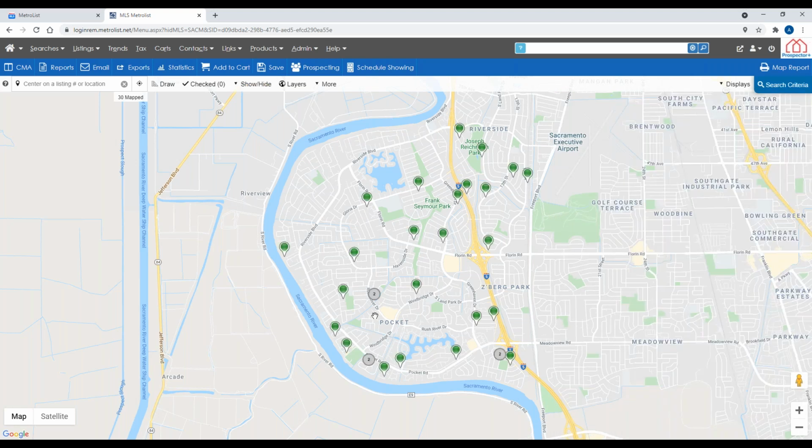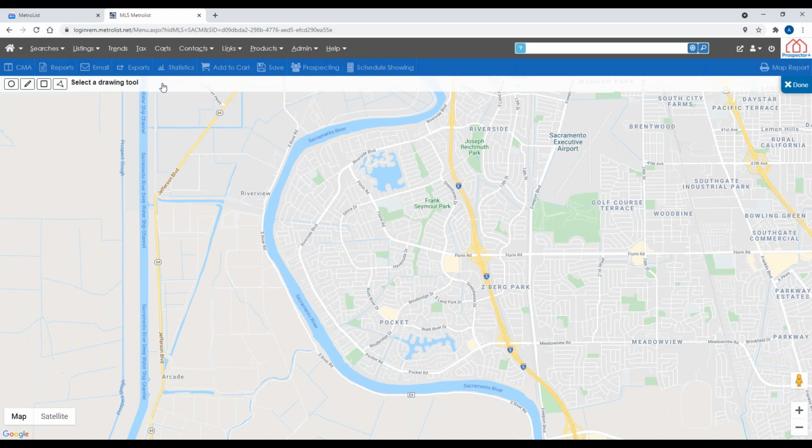All right, so we have a bunch of results right up here in the pocket area. And let's say our client likes these properties, but they want to stay on the west side of I-5 because they just like that area nicer. So let's just hide those results again, like that. Now, I only want to be on this west side of I-5, so I'm going to click this draw button, and you have all 4 of these tools here.